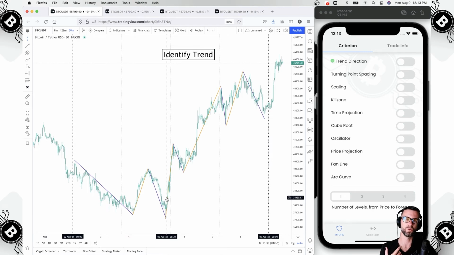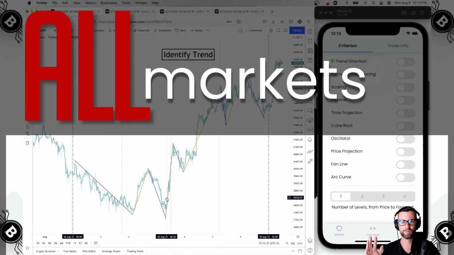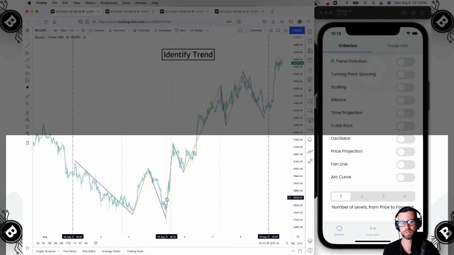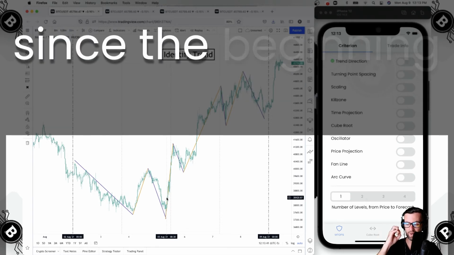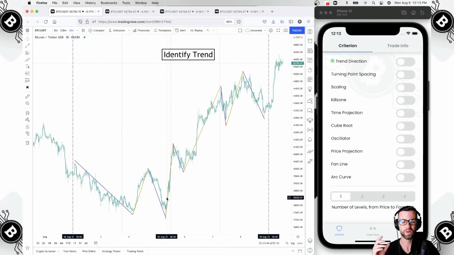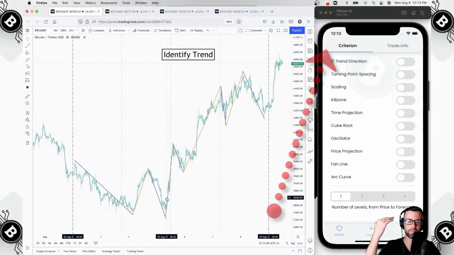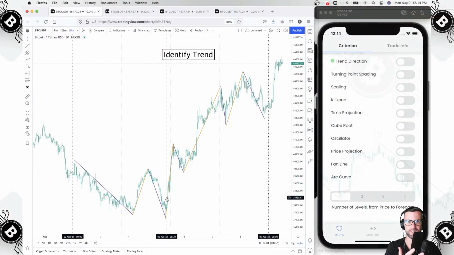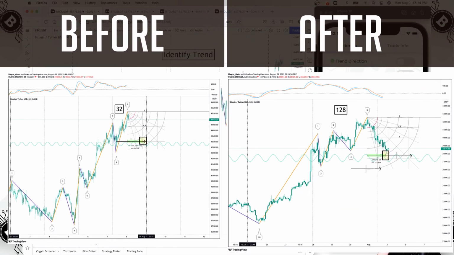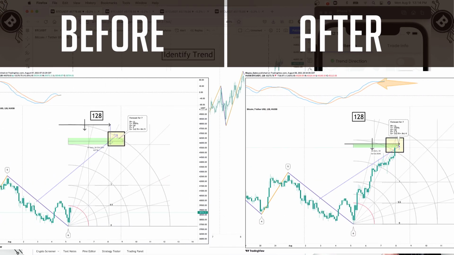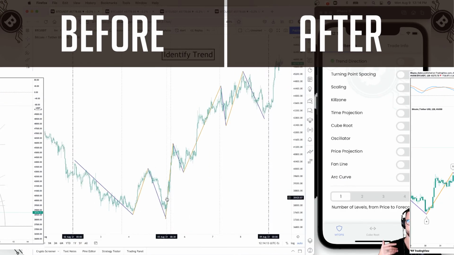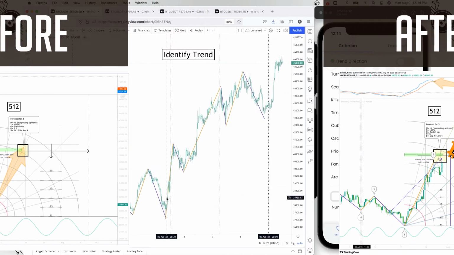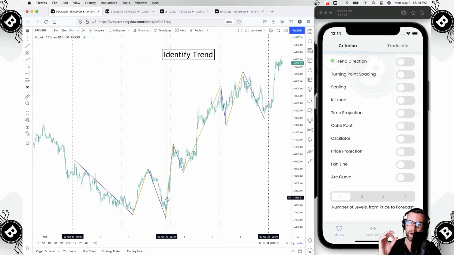Our strategy works on all markets across all time frames since the beginning of markets began. We work with the laws of energy, and we've taken sacred knowledge, modernized it, put it onto the charts, and can now forecast the future ahead of time and therefore provide consistent, predictable profits. It'll blow your mind as to how amazing our strategy is once you really get to work with it.